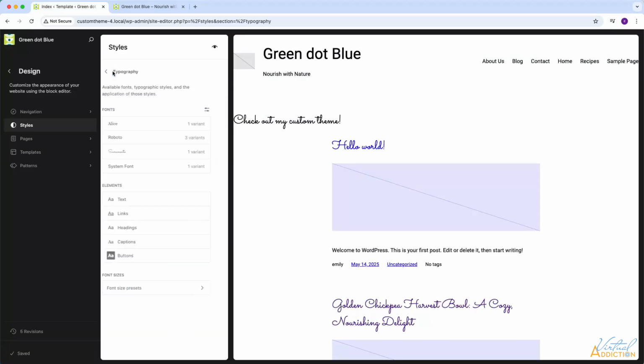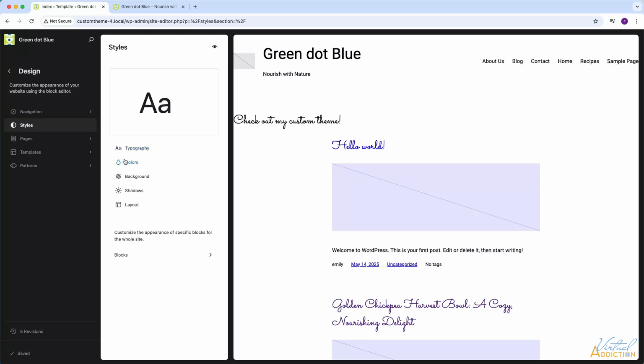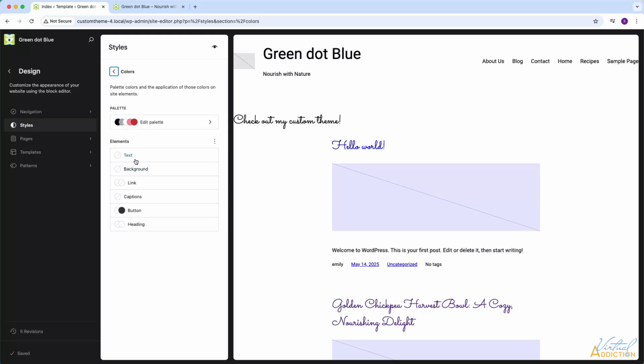In addition to augmenting the typography of your website, you may want to adjust the colors. If we go to the color section, you can go ahead and you can create your own custom palette as well as assign default colors for these various elements. I suggest you augment your custom palette first, so we will do that. I'm going to come into the Edit Palette section. This is the default palette that comes with WordPress.